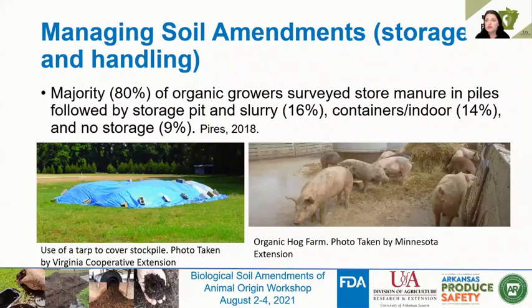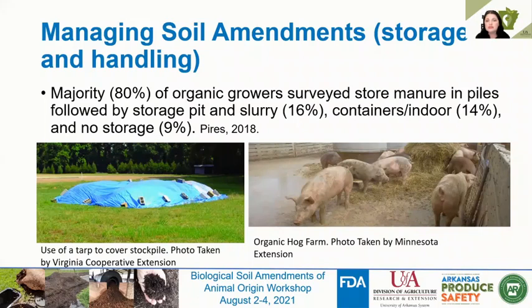of organic growers that were surveyed in the same study said that they store their manure in some type of stockpile. And there's a picture here on the bottom left of what an example of storage could look like. If it's going to be raw manure or composted manure, it is a good management practice to cover that with some type of cover. This can be tarping, it can be contained indoors, other types of ways to protect that from any kind of water, so that you don't end up with an issue with runoff or if you have wildlife intrusion into that stockpile.